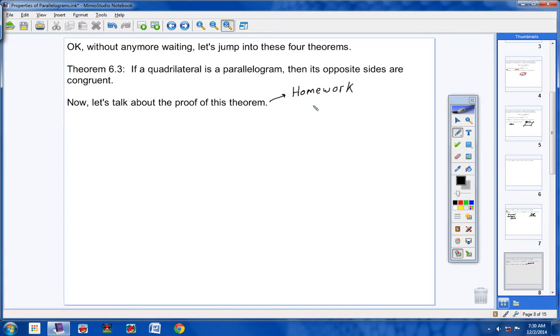Mr. Eric, that's unreasonable. Guys, when you see how to do them, they're like 3 or 4 step proofs. They're really, really simple. And so I want you to know all four of them. Well, actually, probably the last one I won't make you know. It's about 8 steps. But the first 3 theorems here, I want you to know them. So I want you to know how to prove this, and you'll find how to do it in your homework tonight. When you do your homework tonight, you'll have to prove it. If you get stuck on it, watch the help video. All right, let's continue on.